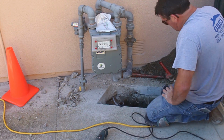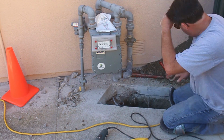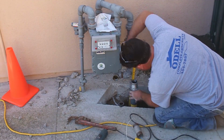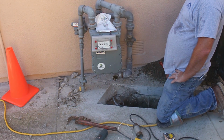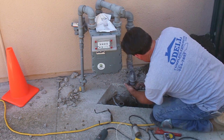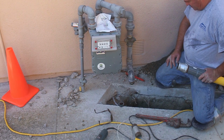Now, as you can see, I moved that pipe pretty easily because those fittings are all loose back there, which I noticed after I removed that riser. The riser was kind of holding everything in place. Once that riser came out, that little drop down from the meter just started wiggling in the wind. You can see how loose it is there. So I'm going to turn the main gas off as well, and then work all the way back behind this other valve, because I want to tighten up all these fittings just to make sure.